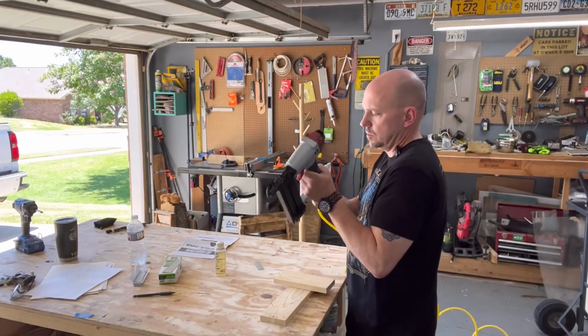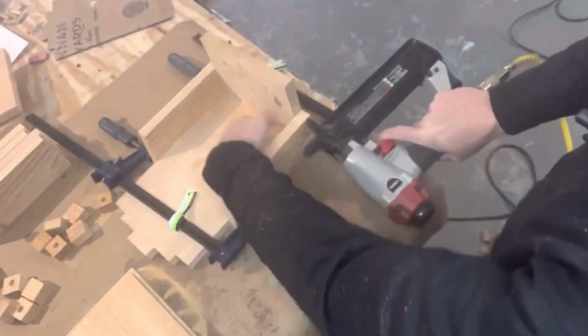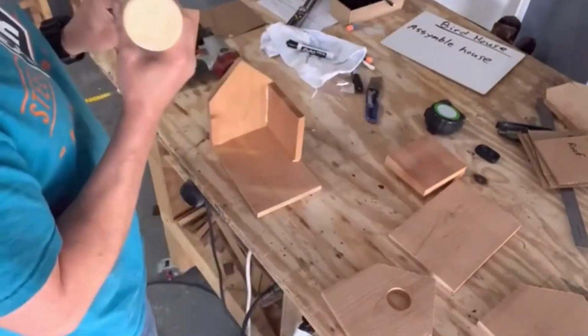I bought this Harbor Freight brad nailer slash stapler some time ago, probably a little more than a year. It really has saved me countless hours on assembling my little projects that I sell in a monthly market.